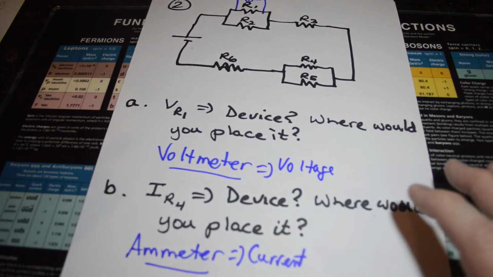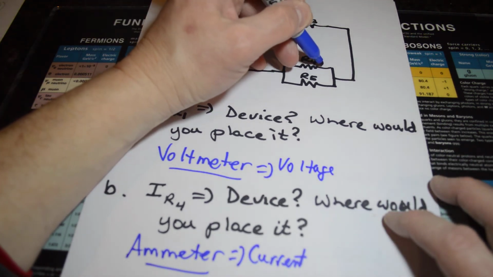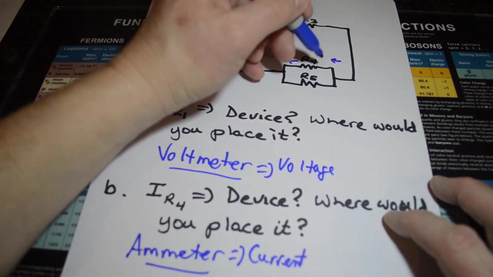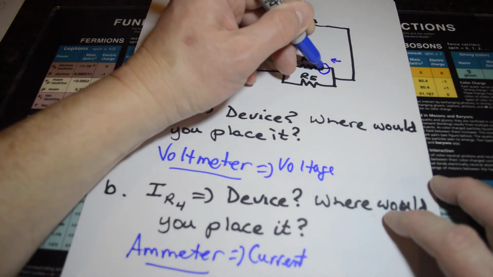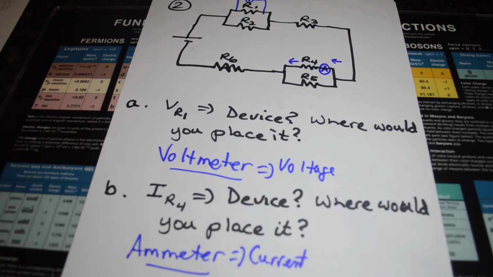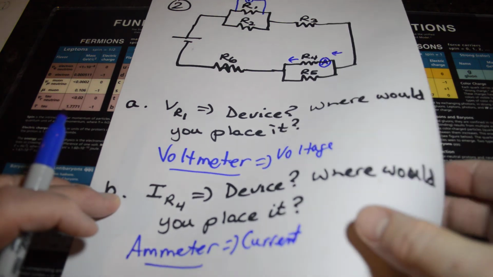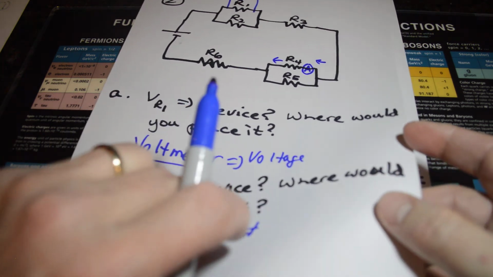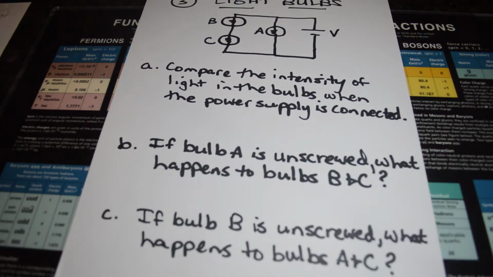Now, where are you going to place that ammeter? Well, it's going to go through here. It's got to go through that resistor. So you can put it on either side, but you just have to break apart the circuit and put the ammeter right there next to that resistor. And that's how you measure the current. So that would be the quick answer to those two questions. I think from all the labs that we've done, that should make sense, and you should have been able to answer that question pretty well.